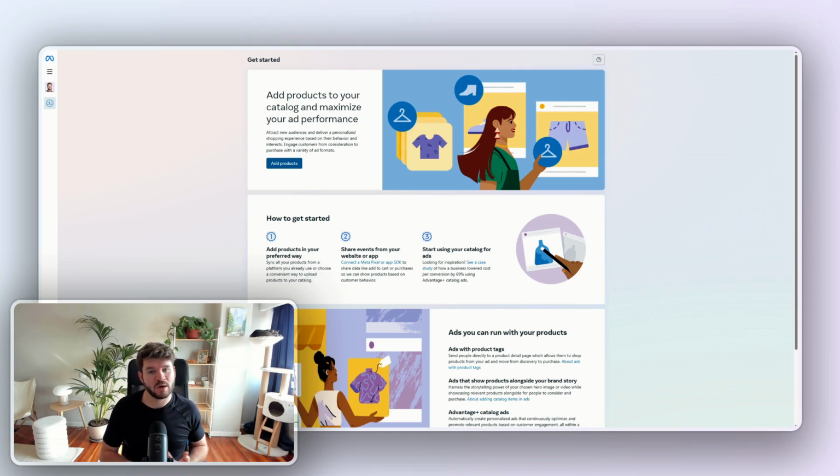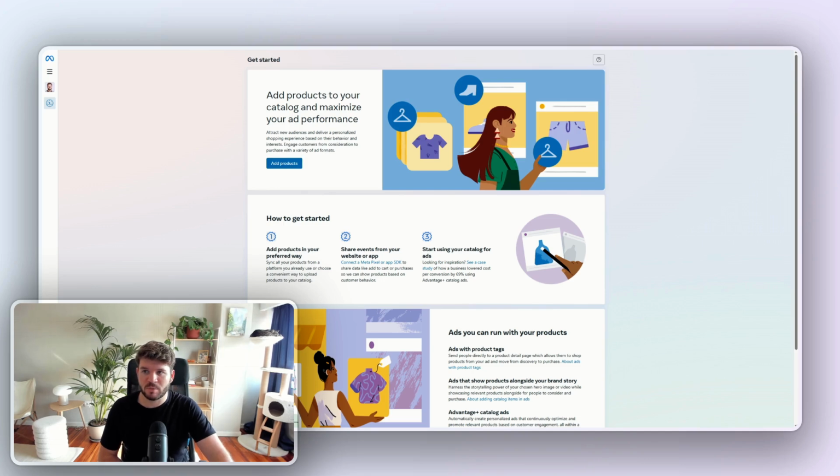And then once we're done, if we're not an e-commerce company, we can delete all this stuff if we don't need it. The verification benefits are there whether you have the commerce set up or not. So it's silly that we have to do this. Meta should just allow us to go through the verification right out of the gate. Seems like they would want more verified businesses, but here we are.